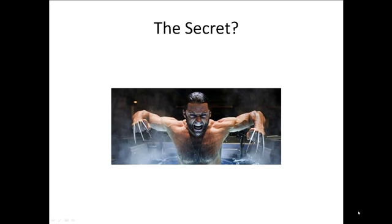Then, after the 6 weeks, he changed to a strength building program, right? Now, a strength building program for Hugh meant that he had to lift very, very heavy weight, as much weight as he could possibly lift. Now, obviously, he won't be able to do that for 3 sets of 12 reps. So he changed up his rep schemes, and he did things like 6 sets of 3 reps, right?